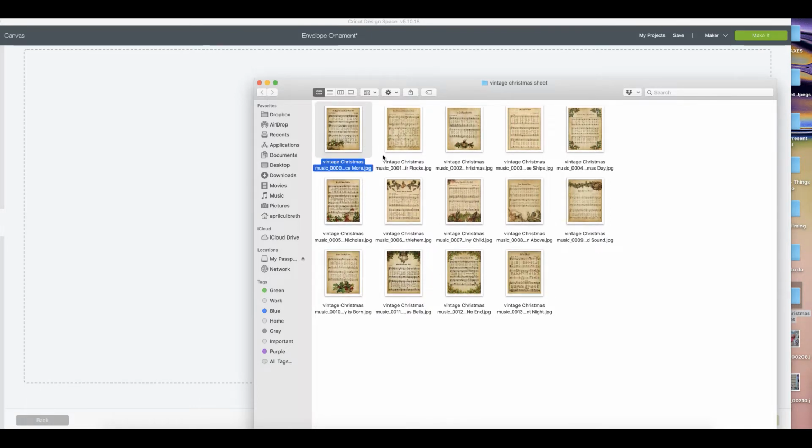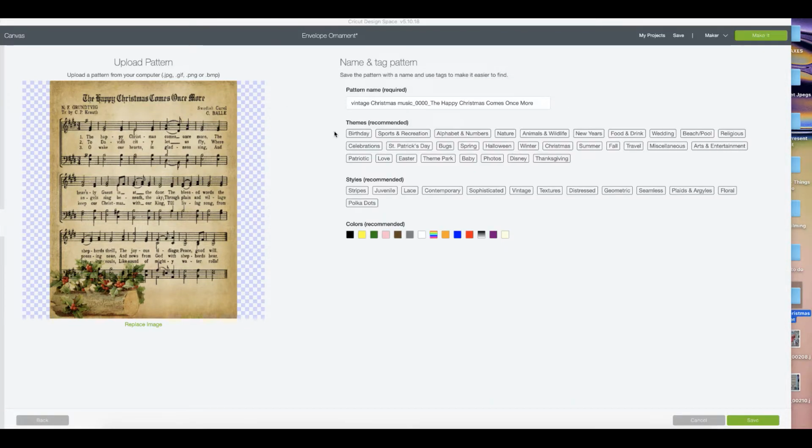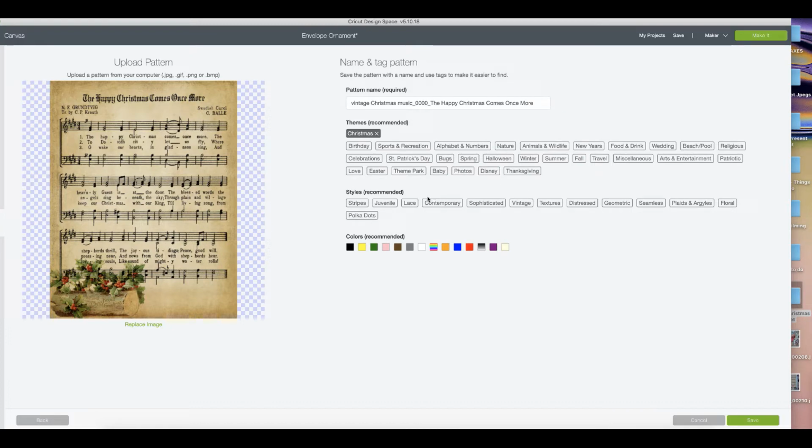I don't think I loaded this one, so I'm just going to drag and drop this one right in. Now it shows what I have here, and it shows what it looks like. We're going to go in and select Christmas because it is a Christmas theme. We're going to select our style, which is vintage. And then I'm just going to select multicolor and maybe brown and off-white, or whatever colors you might use. It has some red and green in there, but multicolor should cover that. So then I'm going to click Save.